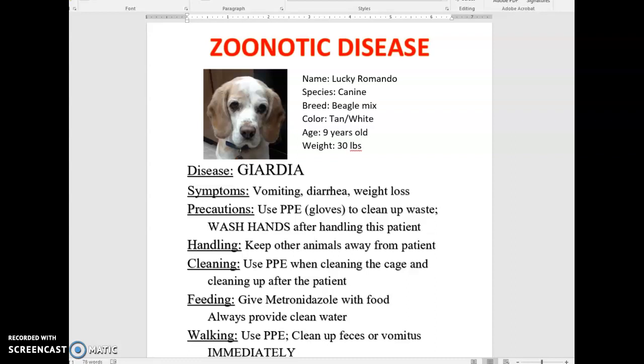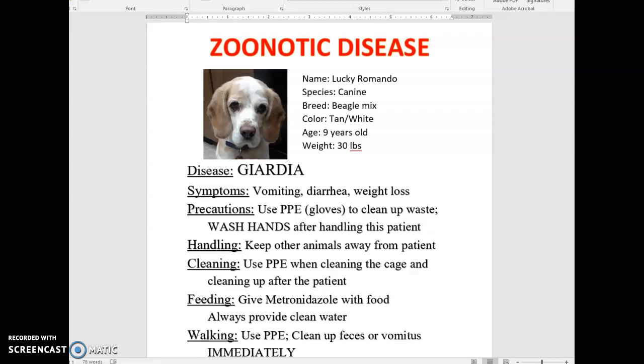Obviously, if it's outside, you're going to have different disinfectant protocols depending on what your hospital has. If you're walking it on grass, you're not necessarily going to go out and bleach the grass, but you may have an area of your clinic where you walk animals that have zoonotic diseases, and you don't walk your normal healthy kennel animals in the same area. Definitely cleaning right up after them is the best policy, because then it's not sitting and it's not infecting that ground any further. So this is just an example of one of those.